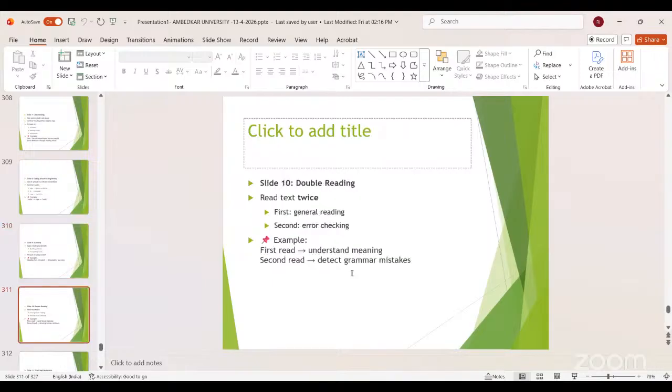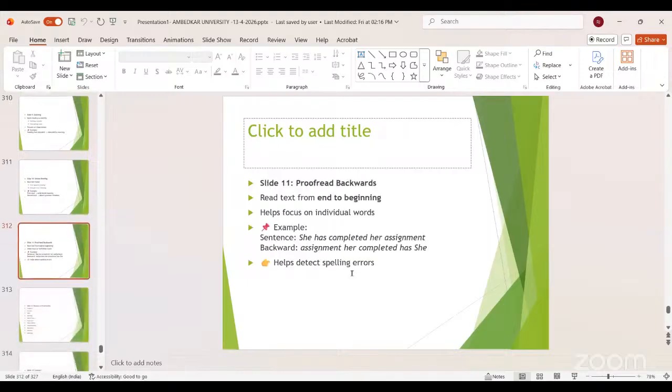Then double reading, reading it twice, once generally and once for error checking. Then proofreading backwards is where the text is read from end to beginning, which helps focus on individual words, because a reader will not be able to anticipate what is going to come after the sentence or word which is read out, isn't it? It's backwards, so it's very difficult.